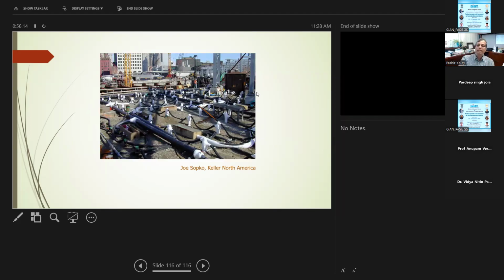This is another freezing technique. As I mentioned, Joe Sopko is the director of the ground freezing company, and we developed the ASCE Geotech tools. There is a lot of information there, and you can see the different pipelines here. The header and riser are the same as we mentioned with the dewatering technique. The only difference is that in the pipeline we need to supply either liquid nitrogen or calcium chloride. That's all.